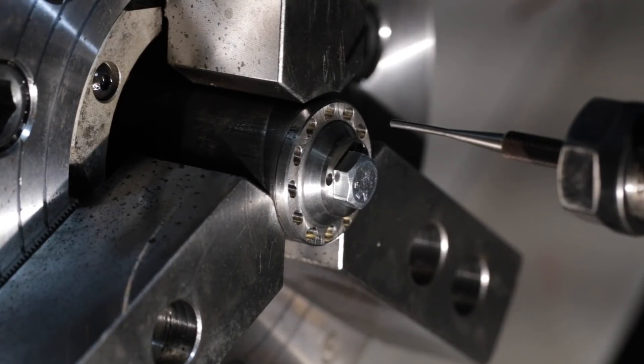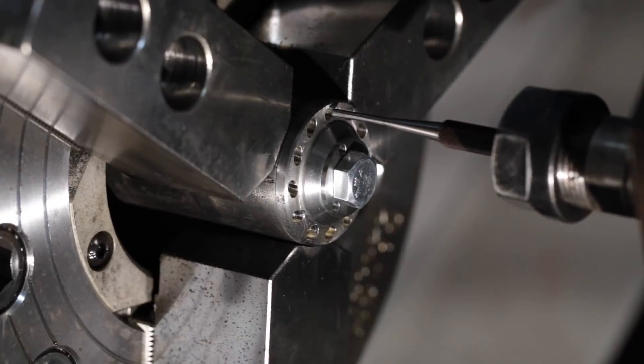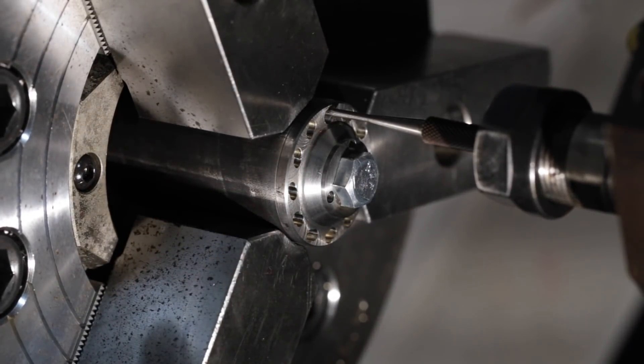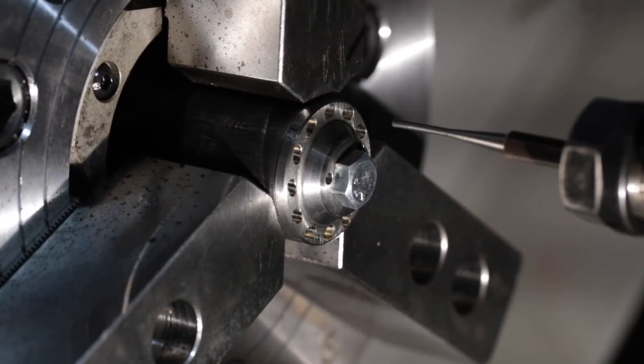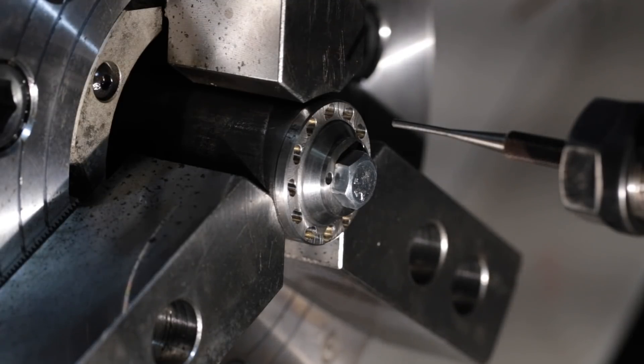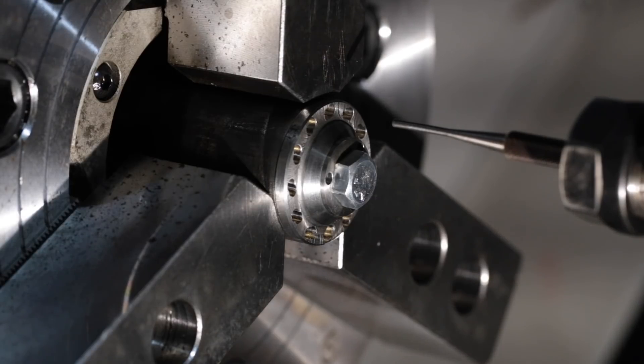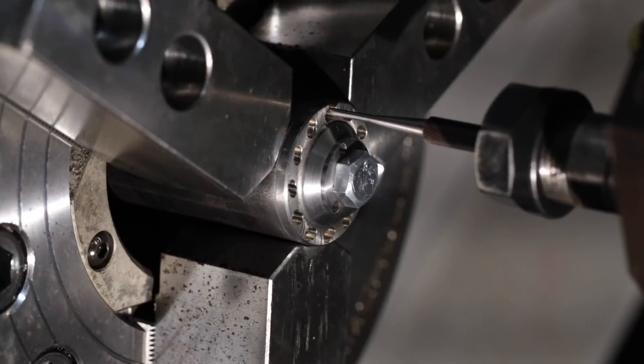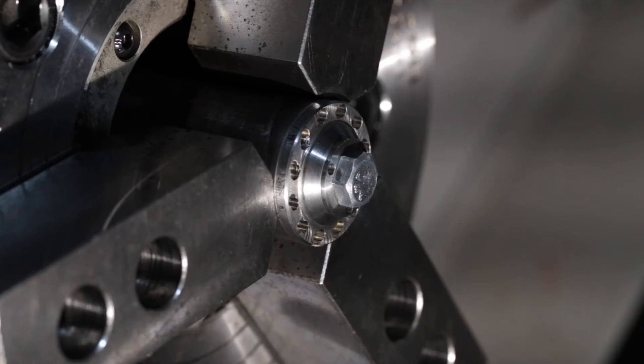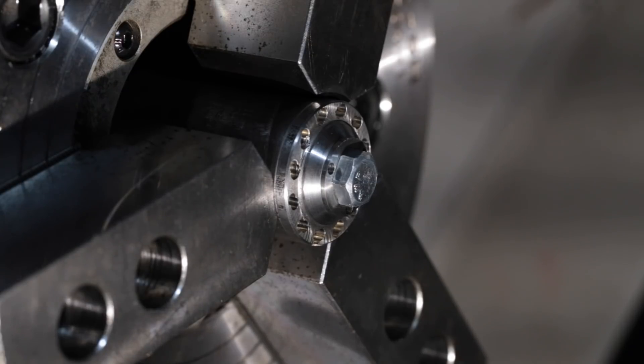Because all the programmed motions in a CNC machine are governed by PID control theory. Basically, you're controlling the movement of your table, or in this case, the tool turret. And the cutter has a very precise path. I mean, you've programmed to do a very precise path, and it's not allowed to overshoot. So if you're hauling ass in a cut, and you're going along 100 inches a minute to 1,000 inches a minute, and all of a sudden you've got to make a right-hand turn, well, that thing has to slow down first. So you can't just, you know, the momentum of all that stuff won't allow it to just stop on a dime and then go another direction. It has to slow down before it makes the turn.